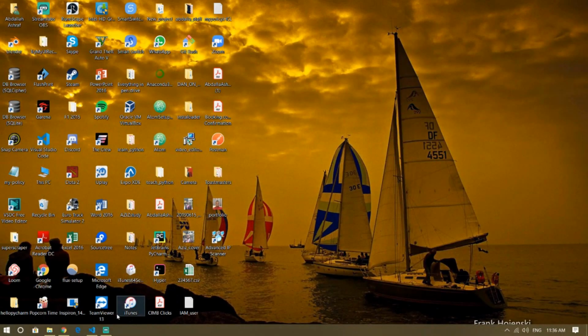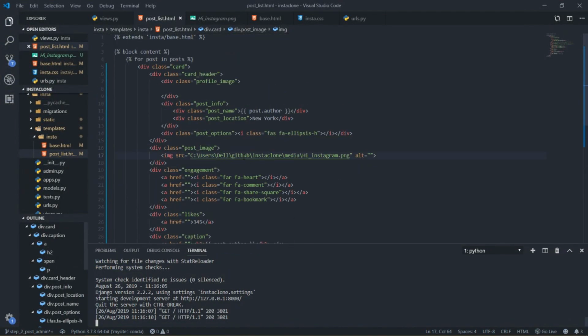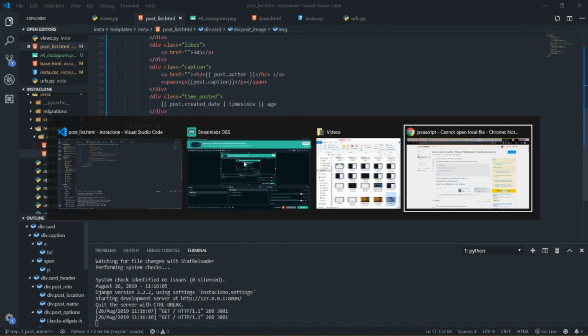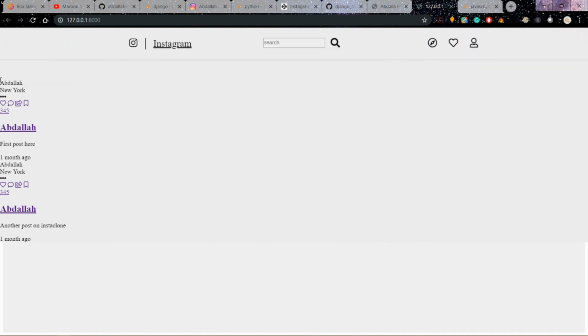I'm going to jump off my screen and then I'll open the app right here. My app is running right here, and this is where we ended up. As you can see here, we put everything, and for some reason the picture was not showing. Chrome is saying that it's not allowed to actually get pictures, so we're going to skip that for now. I will add the picture directly when the user actually uploads it. For now we will continue with this, and later on we'll be adding the picture. Let's move on.